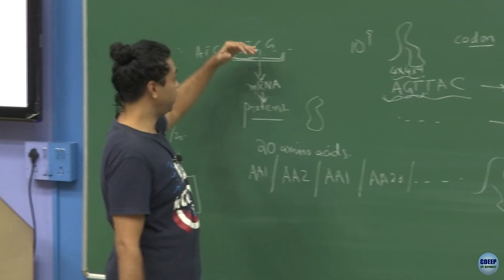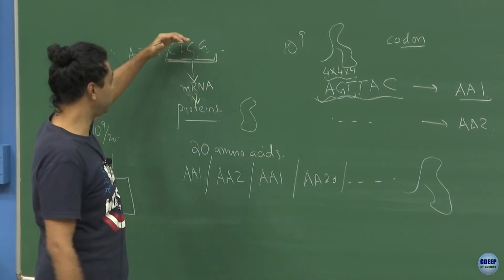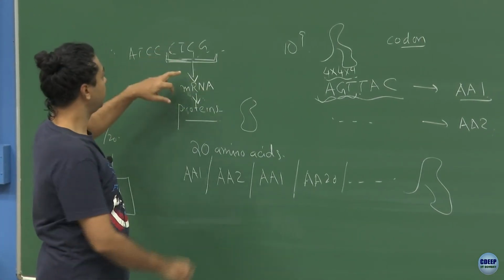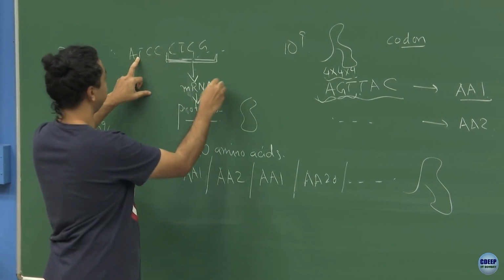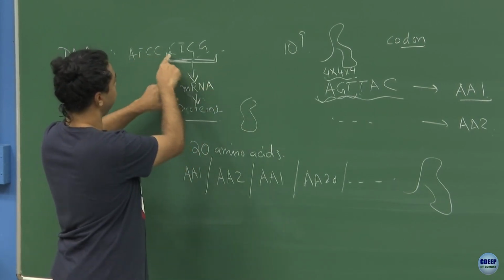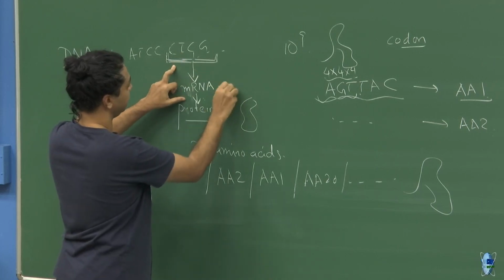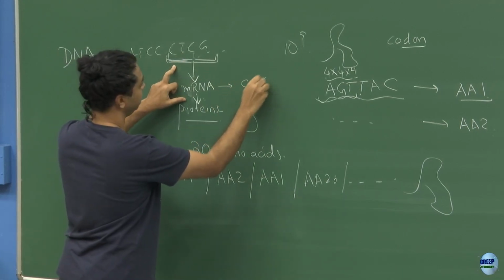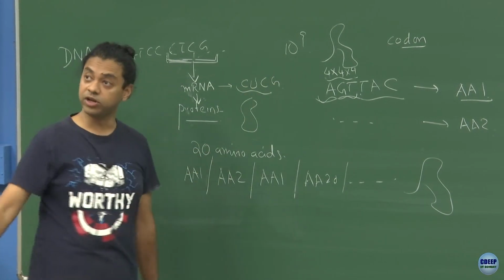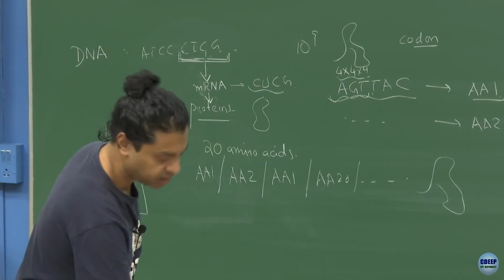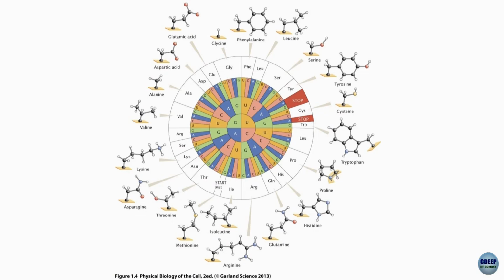So when you go from this DNA to this RNA, all the T's get replaced by U's. So if the sequence over here is CTCG, in the RNA the sequence is going to be CUCG, and then you will read it in groups of 3. So that's why in this table you have U's instead of T's. But what I was saying is that there is this special amino acid, methionine, which is AUG, which is called the start codon.